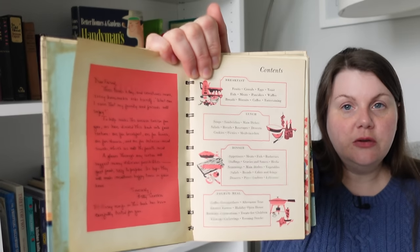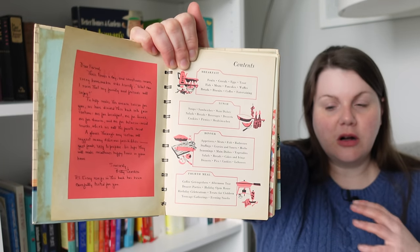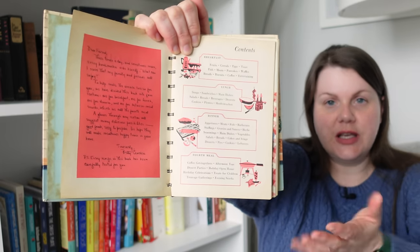This one is a first edition, fourth printing — it's not in the greatest shape, but I still love it. I don't always need to have my cookbooks in pristine condition, and truly it can be impossible to find cookbooks in pristine condition, especially ones that were well loved — maybe they have some stains or rips and tears. I love the little illustrations in the margins. On the contents page there are cute illustrations, and like a lot of 1950s cookbooks, it's themed to a color — in this case red and black two-color printing.